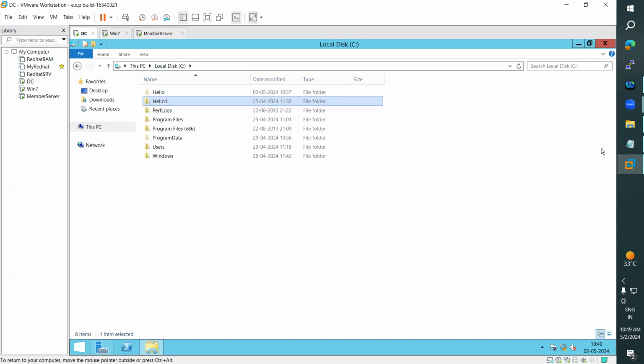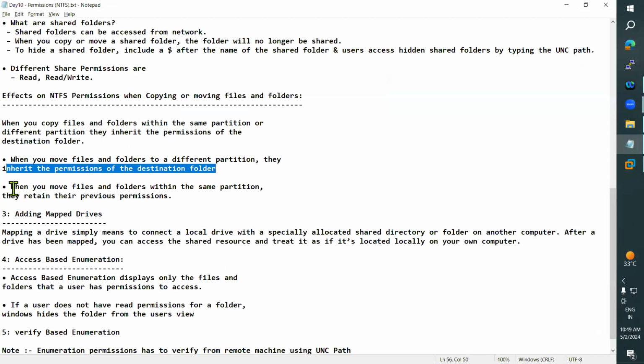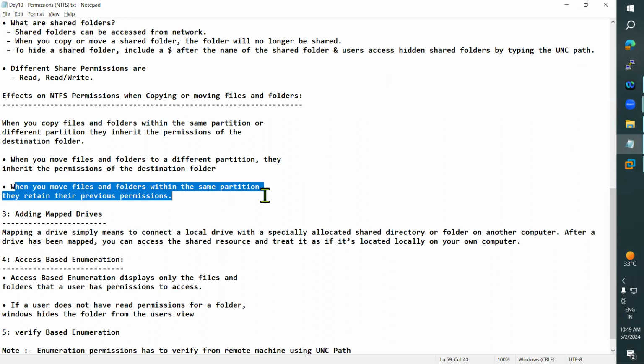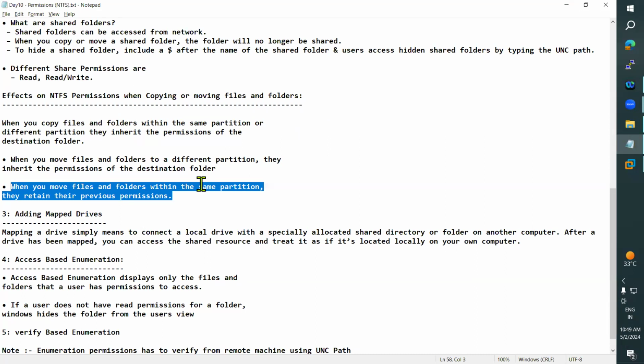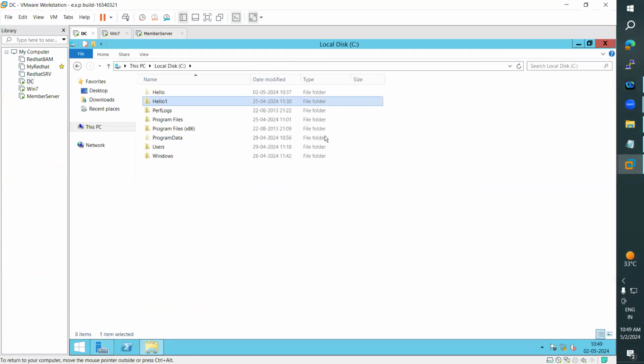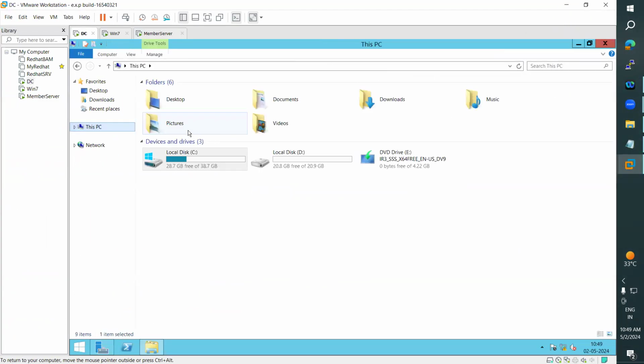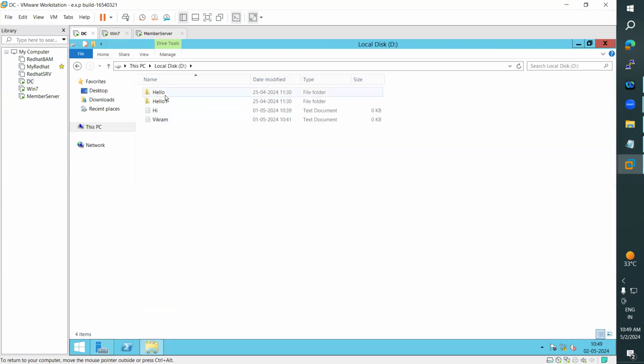Next, when you move files and folders within the same partition, they retain their previous permissions. So this is copy. For example, cut and paste, that is move.